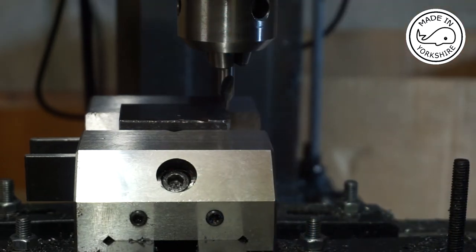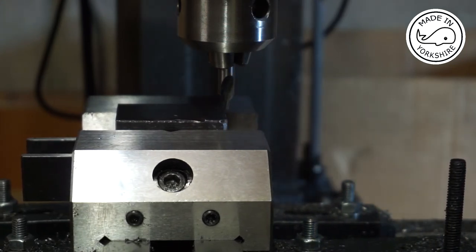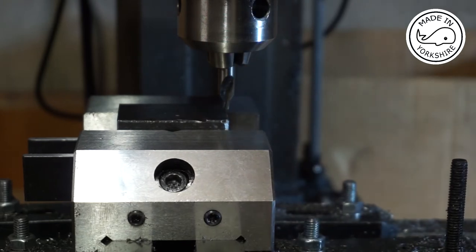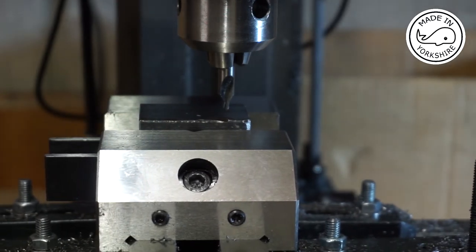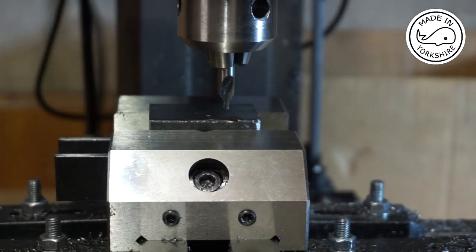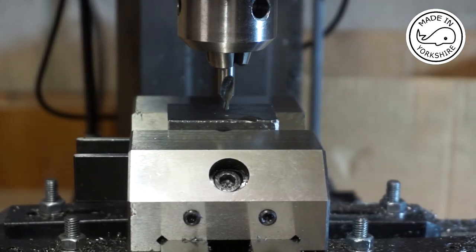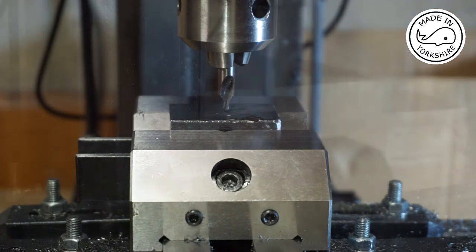So let's make sure we're zeroed. Yep, so we're on zero. 1, 2, 3, 4, 5, 6, 7, 8, 9, 10. And that should be the centre. What I'll do is exactly the same on the y-axis.